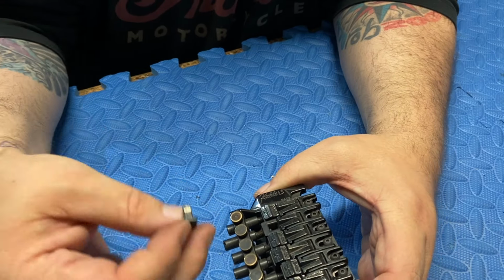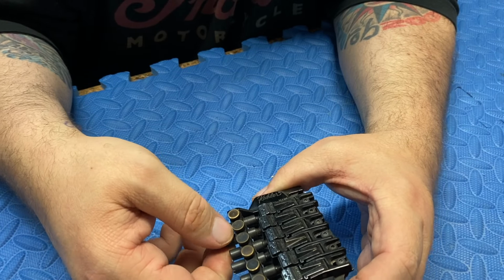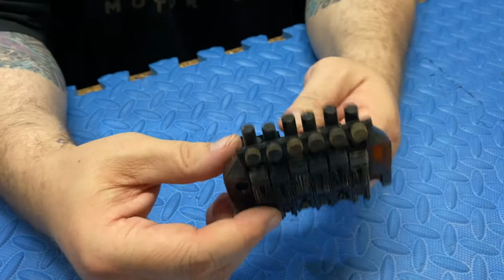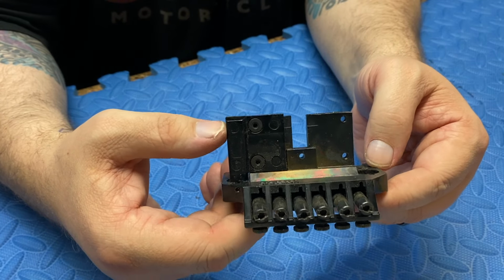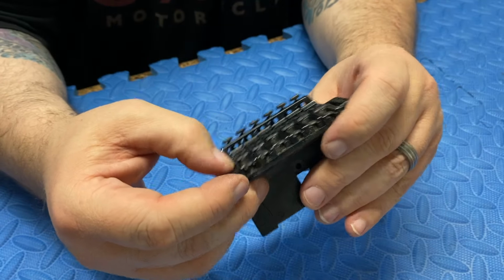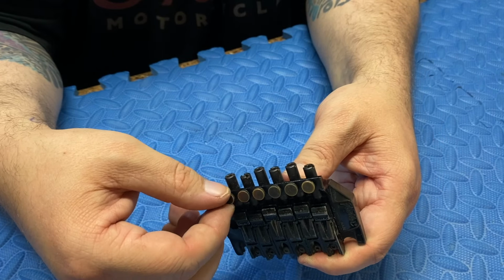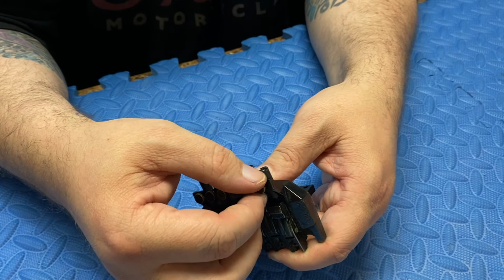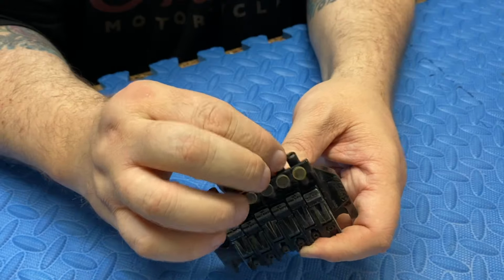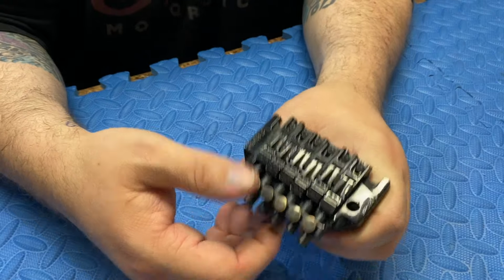Now, I might take this apart a little more just to clean out. It feels like it's got some old lubrication in there, which attracts dirt. And some of these are a little rusty, but this is overall in really good shape. I'm a lot happier with it now than I was when I started. The paint hasn't bubbled up. The fine tuners operate smoothly. This is in really surprisingly good shape. So I have no doubts this is gonna work really well. I'm very happy about this.